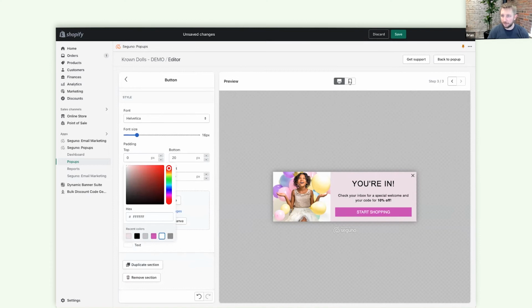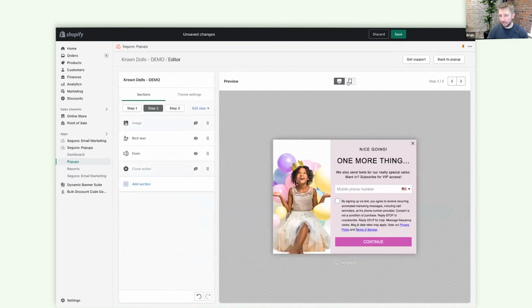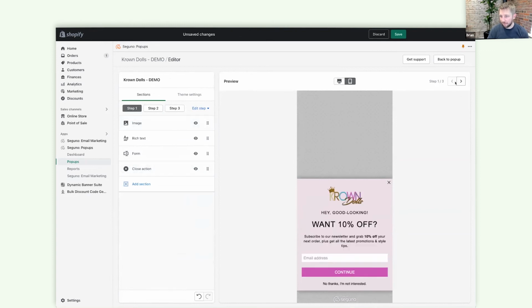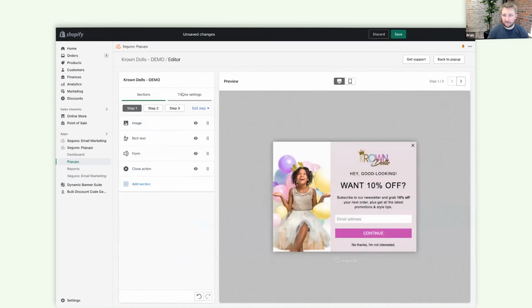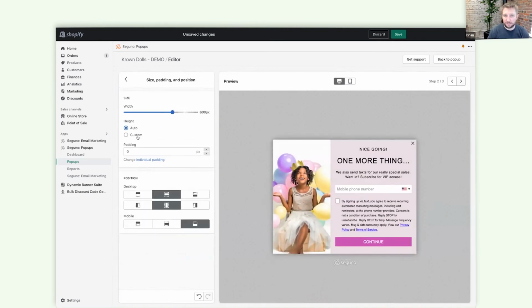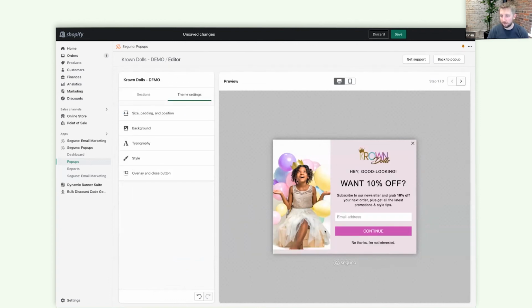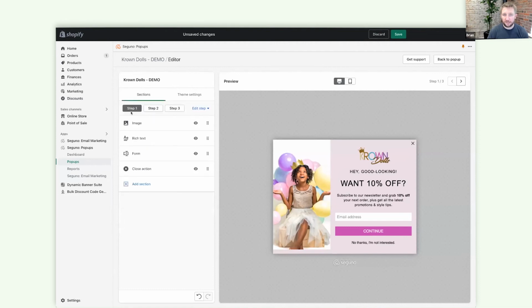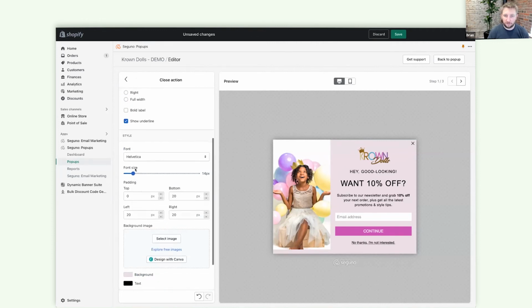Now, taking a look at the experience from the 3 different pop-ups, we've got 3 different heights. So I want to get that set just so it's nice and consistent. Looks great on mobile right now, but I want to get those heights set. So let's go back to the desktop, and we're going to go to our tallest of the settings, and we'll come back into it. Instead of auto, we'll go to a custom height, and then we're just going to fill in those tiny little gaps that we see here just to make it nice and very clean design. So I'm just going to add a little bit more padding below the close action on this one. Get a little underline here.